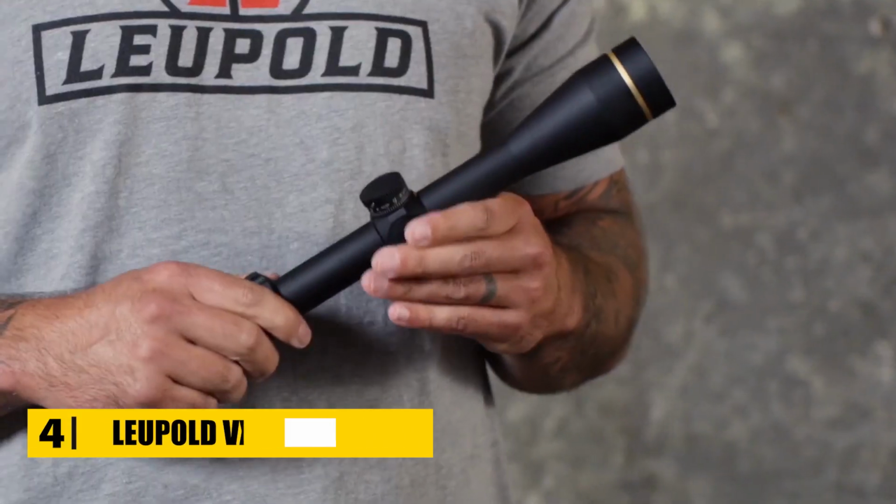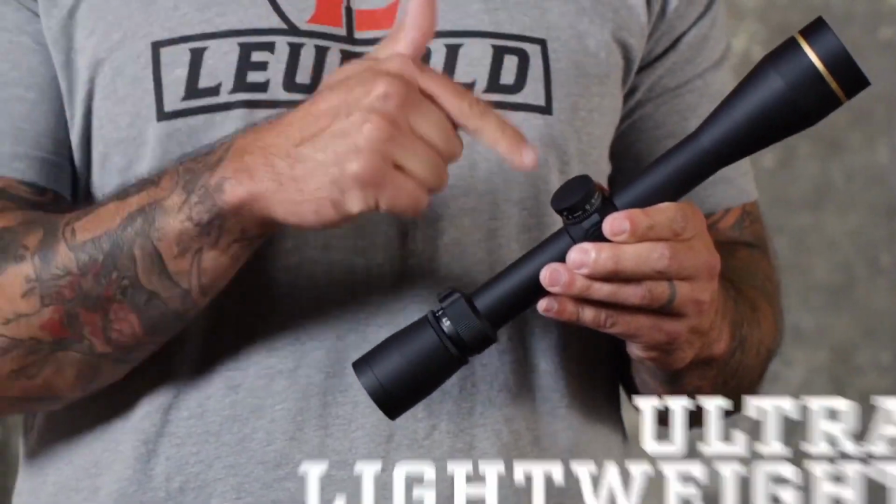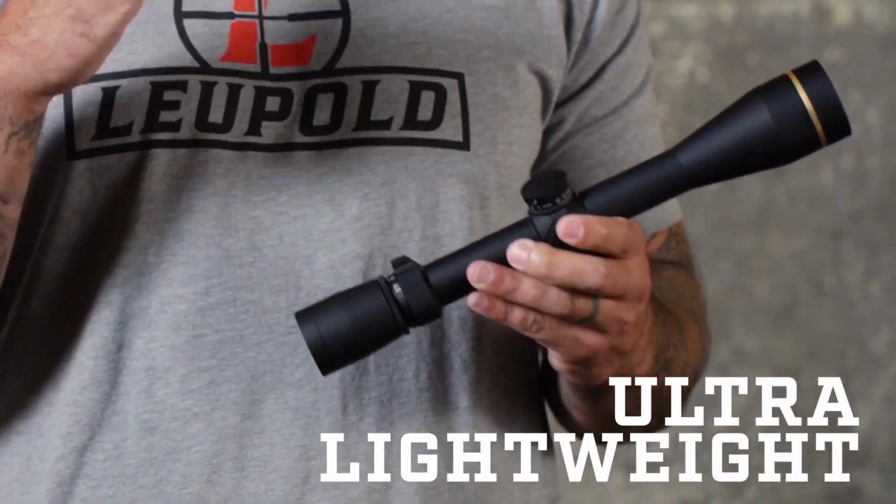The first thing you're gonna notice when you pick one up is how light it is. For example, this 4.5-14 comes in at just under 13 ounces, making it literally the lightest scope in its category. After a 3-hour stalk and a 10-mile hike back to camp, you're gonna be really glad you saved on some weight.